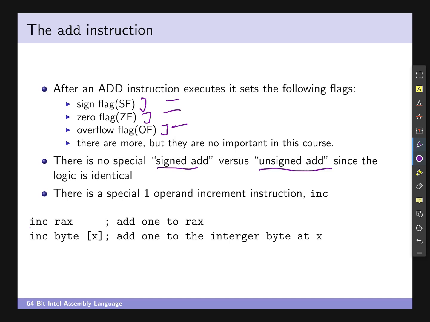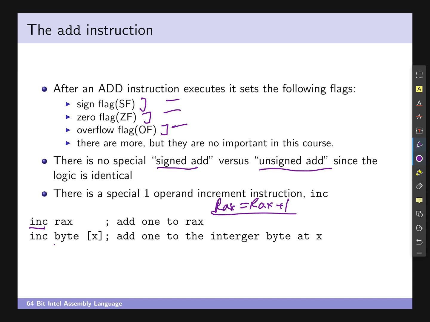We do also have available to us an extra variant of add, which is the simplified increment. We have a single operand instruction called inc, and all that will basically do is set rax to be equal to rax plus 1. In principle, you don't actually ever have to use inc. You can always simply add 1, but it's good to know it's there.